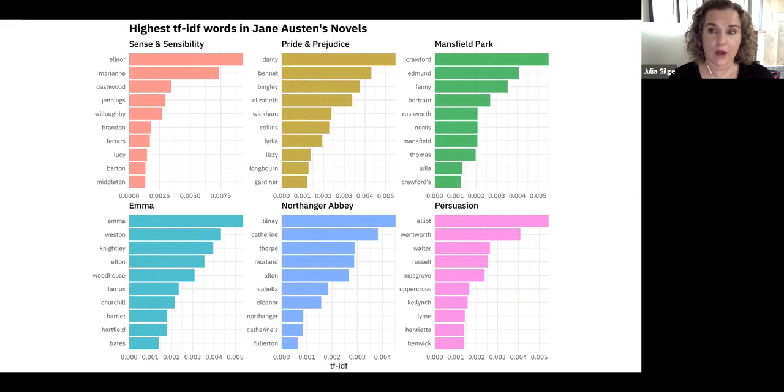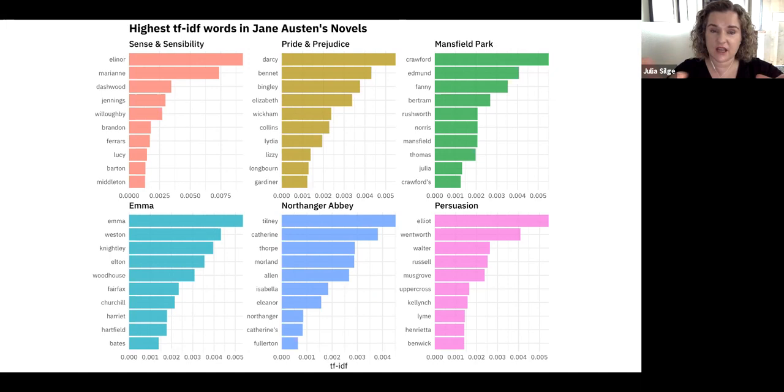And this is exactly what TF-IDF does. It finds what is most distinctive about one document compared to other documents. In Jane Austen's books, she used similar language from one book to the other. And so the thing that is most distinctive about one book compared to the other books are the people and the places. That's what makes it most distinctive. This is how TF-IDF works.